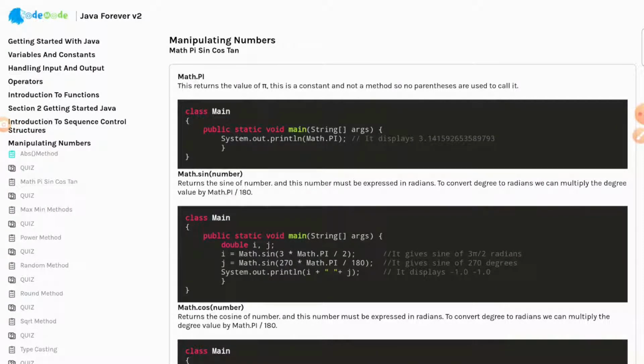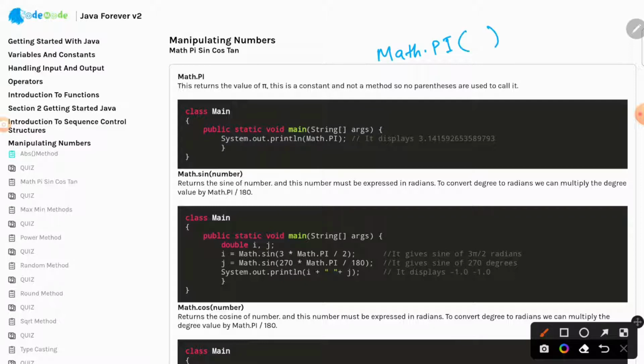Currently we are learning manipulating numbers, and in today's class we will learn some of the trigonometric functions. The first function we are going to learn is pi. Now pi is not really a function in Java. The reason I say this, because when you use math function pi, you don't really use parentheses. In general, anytime you use a function, you always use parentheses. For example, we never say math dot pi and parentheses. You don't do that. And that's why pi is really not a function, but it's a constant. And it gives you a value.